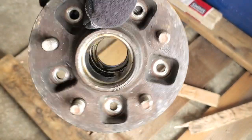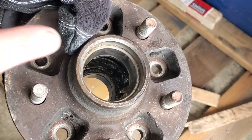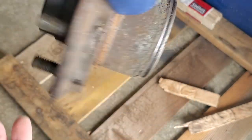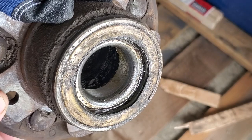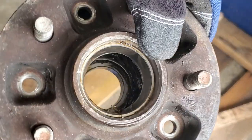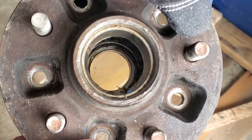I got this hub off of the rotor, got the bearings out, and now all that's left to take out is the bearing race — you can see one on each side. I need to take the bearing and seal out of this side along with the bearing race, and on the other side I just need to take the bearing race out. So I'm going to show you guys all of that right now.